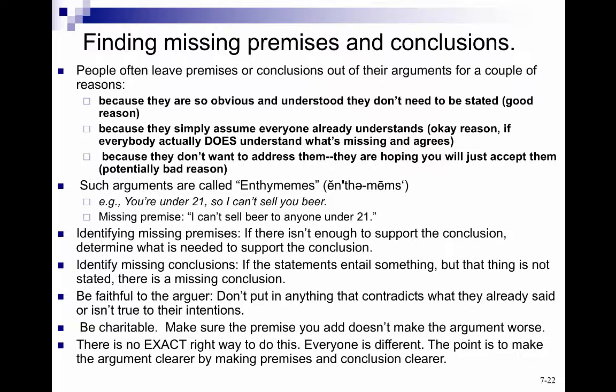Identify missing conclusions. If the statements are leading up to something but that thing is not stated, there's a missing conclusion. Be faithful to the arguer. Don't put in anything that contradicts what they already said or isn't true to their intentions. And of course, be charitable. Make sure the premise you add doesn't make the argument worse. You want to make it better. So there's no exact right way to do this. Everyone's different. The point is to make the argument clearer by making premises and conclusions clearer.